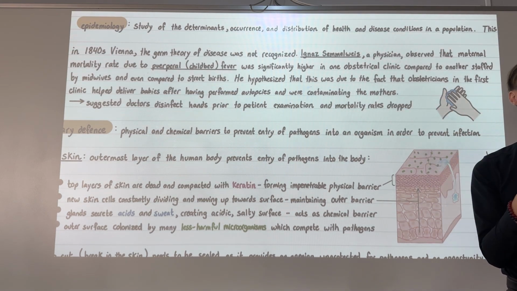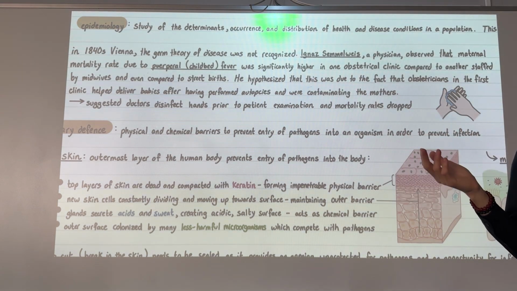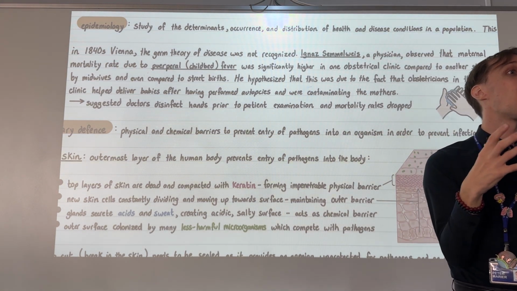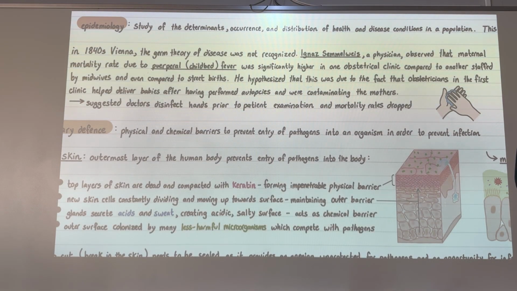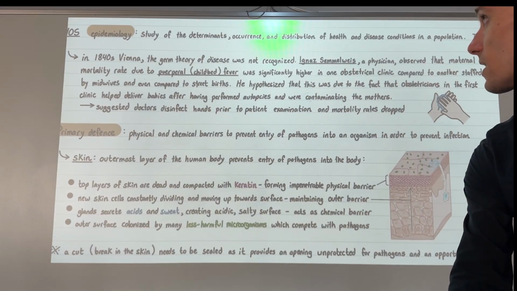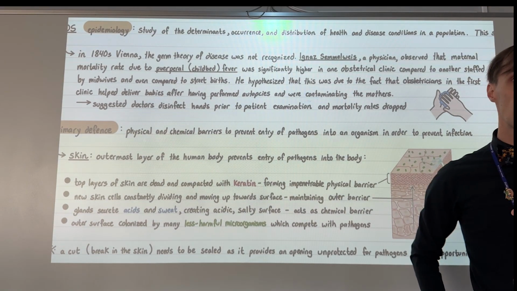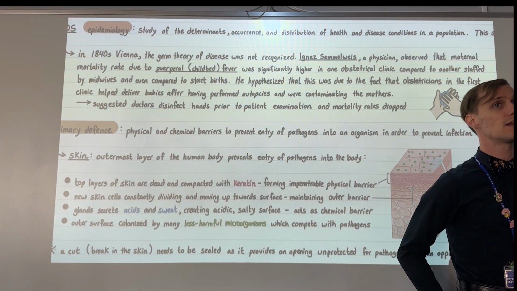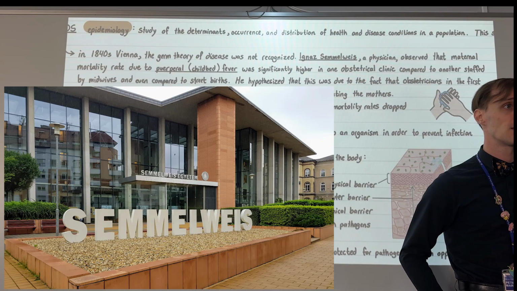So epidemiology is, as you hopefully at this stage understand, so important, and keeping track of diseases and how they spread is of paramount importance, so that we're prepared if anything were to happen, let's say, again. This first case study is one that you may have heard of before because there's a university named after him in Hungary, and that is Semmelweis.